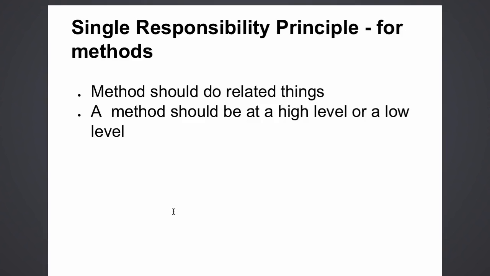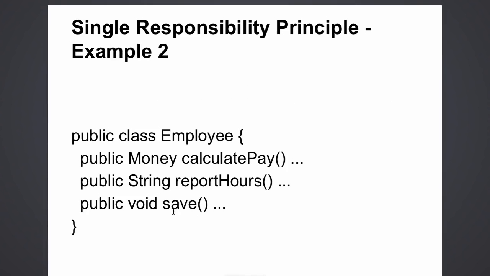So ideally, when I talk about single responsibility principle, methods should be doing very related things. When I look at a method, it should be doing very, very similar things. The different methods in a class should be doing very, very similar things. It should not be that one method talks to the database and the other method is parsing something. Then this particular class has more responsibilities. Then we can split the whole thing into multiple classes.